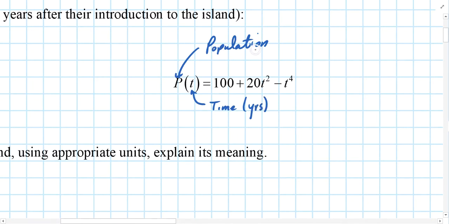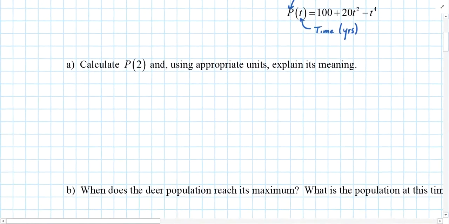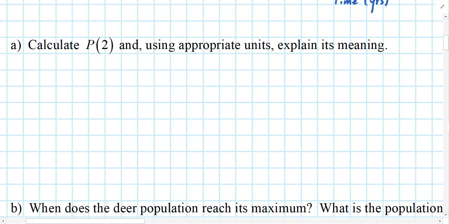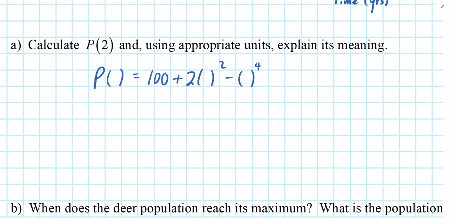So if we want to know what the population is after 2 years' time, then we simply change the t value to 2 and evaluate the expression. That's what we're being asked to do here in Part A. A lot of times when I'm given a function like this, especially in function notation, when I'm going to be replacing the variable with a value, I'll just use parentheses everywhere that variable exists, and then I'll write the number that's being evaluated. Now I'm lucky enough to have several different ink options available to me. That helps it stand out a little bit more. But in reality, this notion of parentheses is quite helpful, especially if we're dealing with negative numbers that are being used as an input.